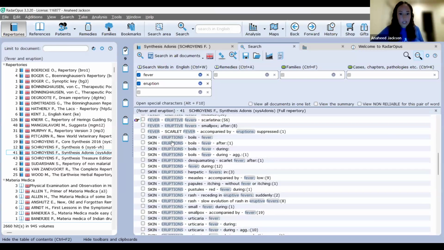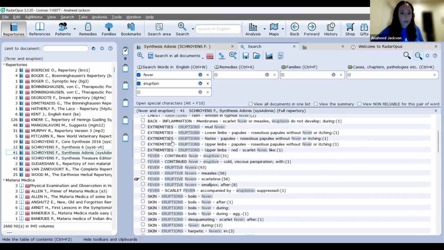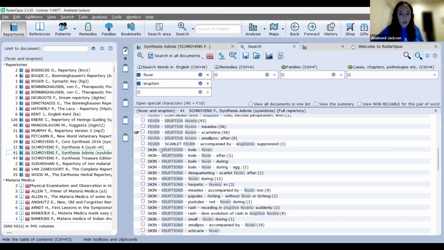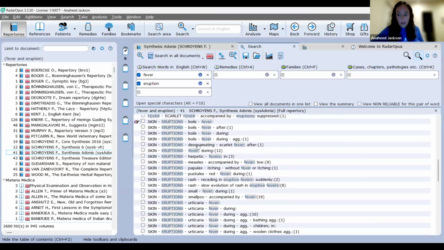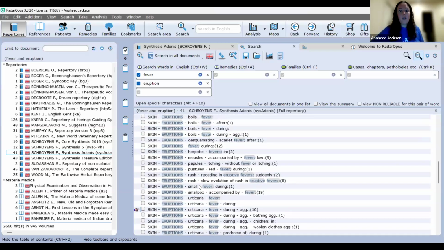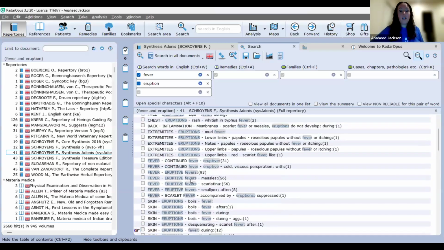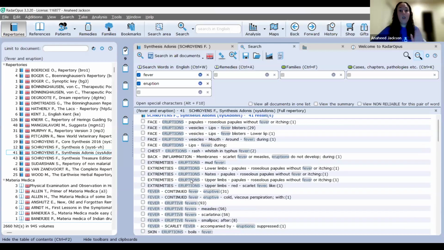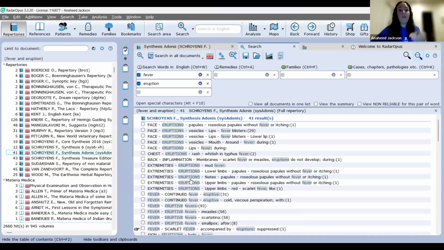But as you can see here, you have skin eruptions, boils, skin eruptions, pustules, urticaria. Those are like little bumps. And so here you can see all of the rubrics with eruptions and fever.